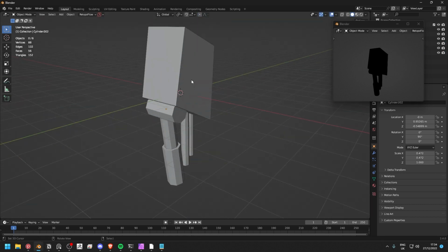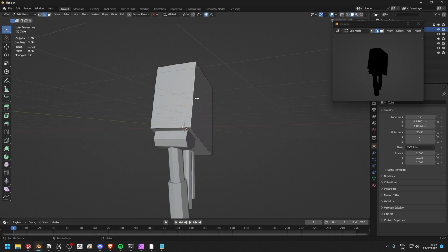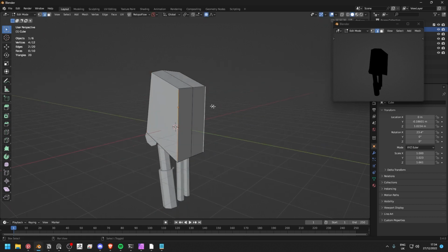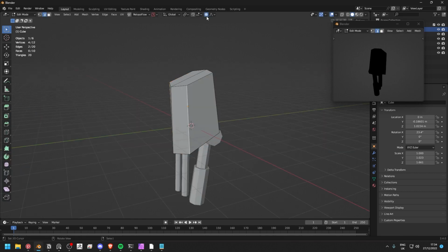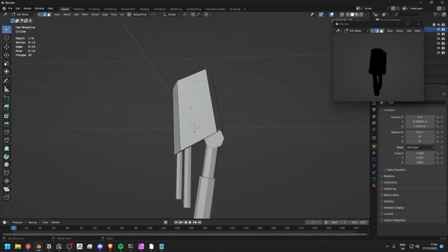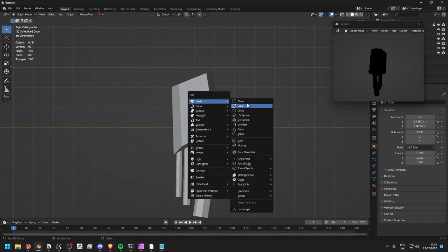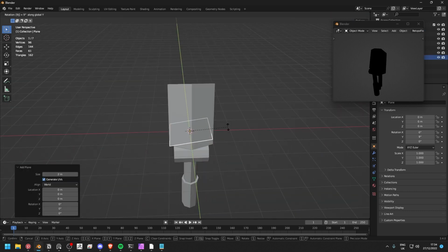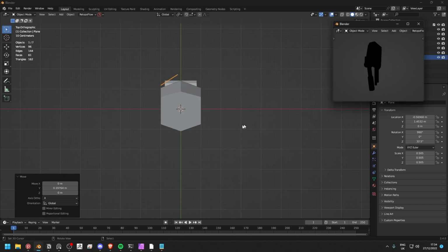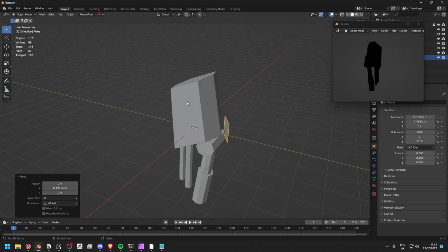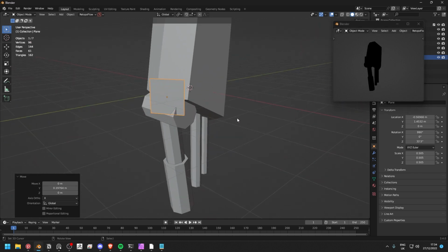You can see we can start blocking that up pretty quickly, and then maybe you just want to go add an edge up here, round this edge out slightly, do something on the front, just changing it slightly, not adding that much detail, but just a little bit. Like drag this up, and then we can just go add these pieces that we have in the back. Let's just do RX90. I'm looking back to my silhouette view just to see if I'm capturing the essence of the image that I just made.